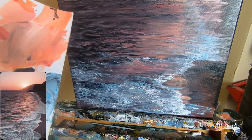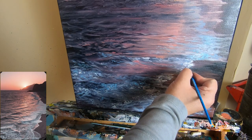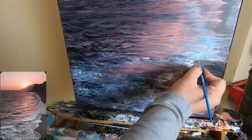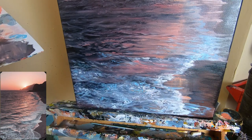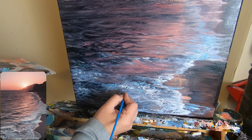So this is pretty much the final step. I'm just kind of touching up these last final details and tiny little highlights that are coming off of these waves.